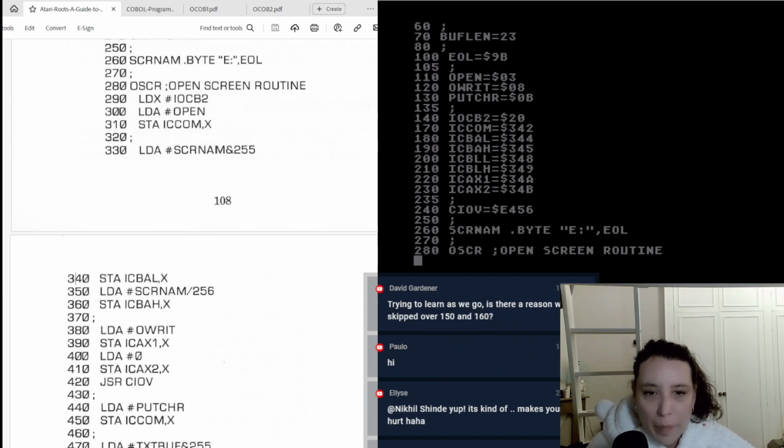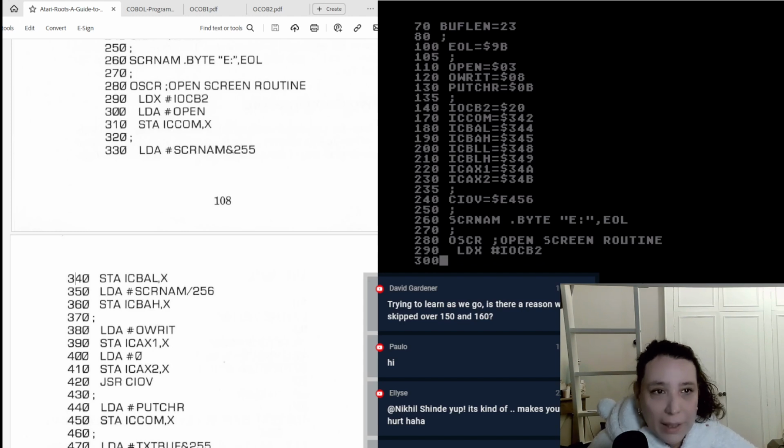All right. Now we have some code that starts. Load the X register with IOCB2. So we're putting in that number directly, which is 20, right? 300.